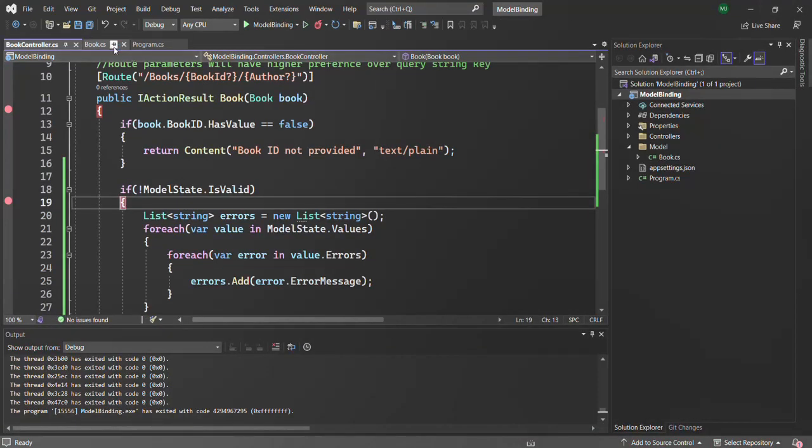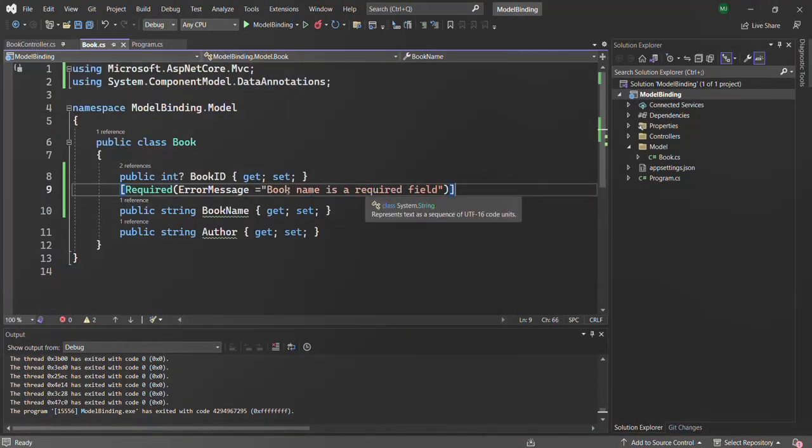Now here inside this error message, we will also have access to this property name. Okay, so here what I can do is I can specify a placeholder as 0. So in this case, this 0 will be replaced with the property name. Let's actually see that. So let's run this again.